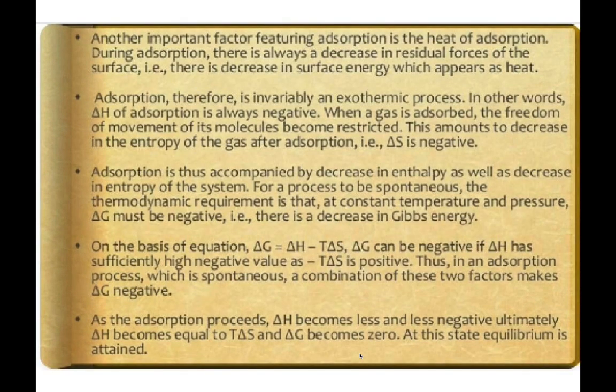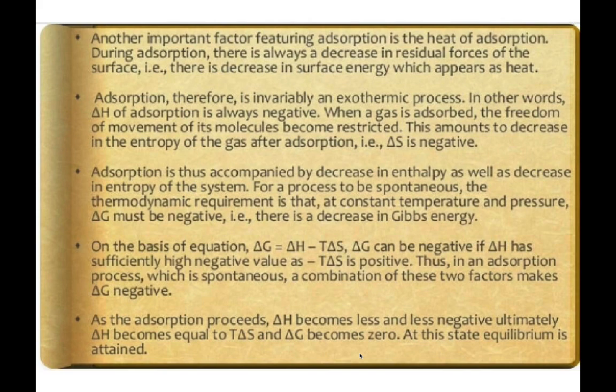Now another important factor of adsorption is the heat of adsorption. What happens during adsorption? Always there is a decrease in residual force of the surface, or a decrease in surface energy, which is given out as heat. Adsorption is mainly an exothermic process. What is an exothermic process? An exothermic process is where heat is released. An endothermic process is a process where heat energy is absorbed.